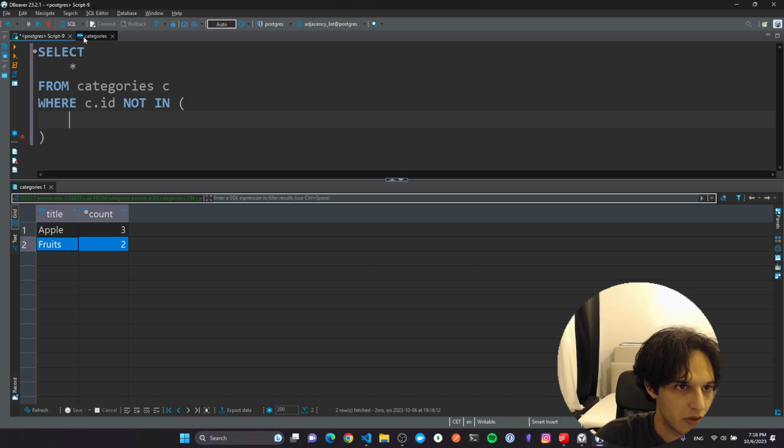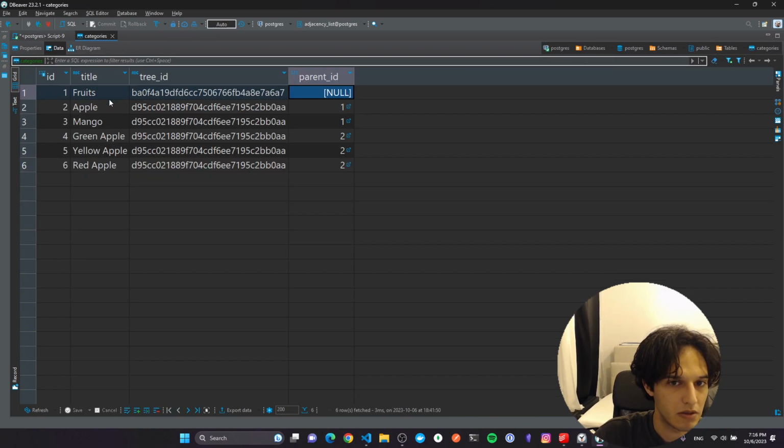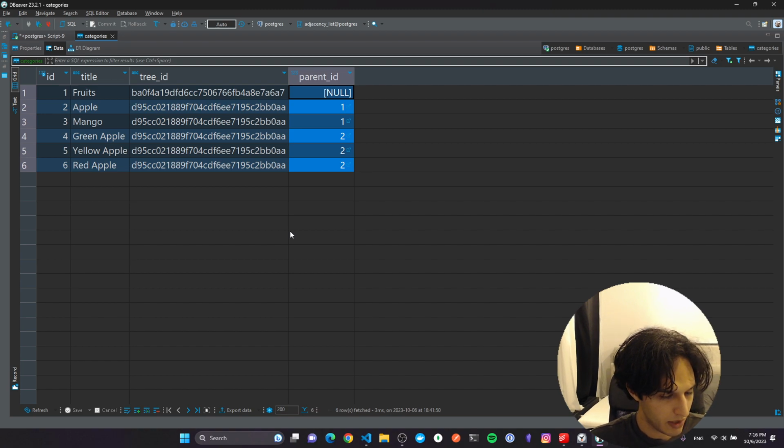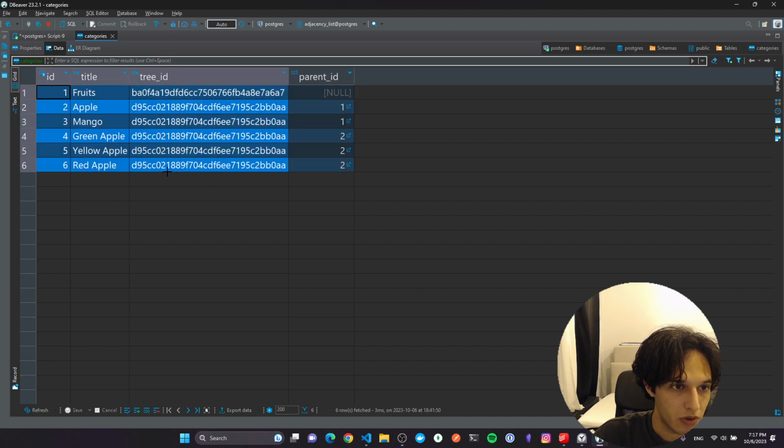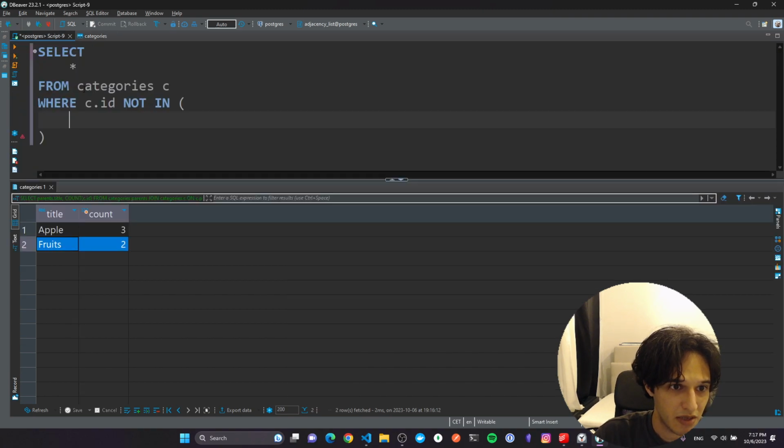Because if you think about it, before writing the query, leaf nodes' IDs won't be in the parent ID column because they are not a parent to any other node. So their ID won't appear in this column. So the only thing you have to do is give me all of the rows where their ID does not exist in the parent ID of the same table.